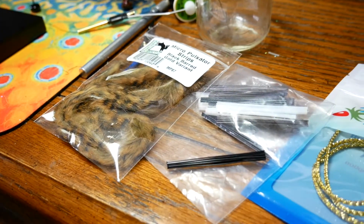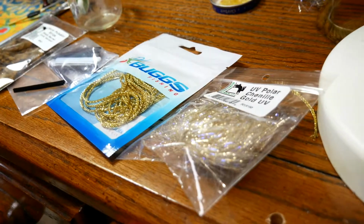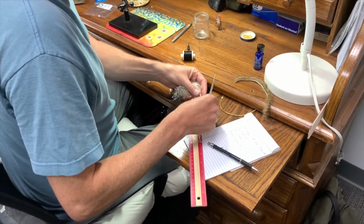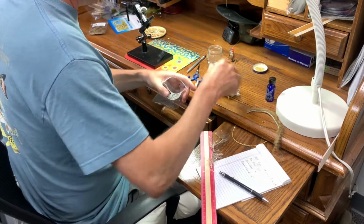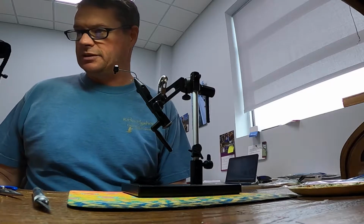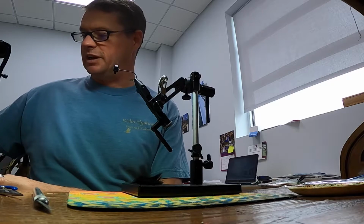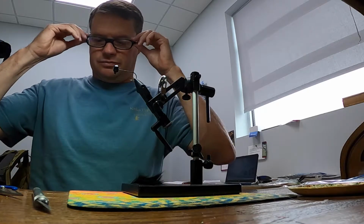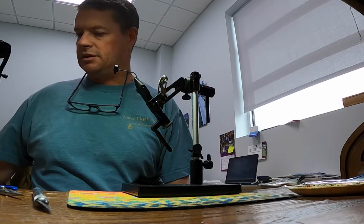So what I'm doing today, I need to do a takeoff on the NED bug, the minnow version. What that means is I need to know exactly how much material to order. A takeoff is a list of materials necessary to complete a task. For example, I used to build houses for a living. I was a superintendent, and for the frame pack on a house, there would be a takeoff, and what that means is for this house, this is all the list of lumber you need for the frame. And so similarly here, I need to get a few thousand of these NED bug minnow versions made, and so I need to know what to order.